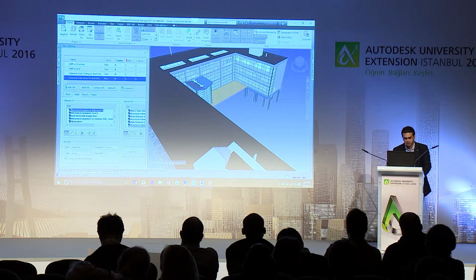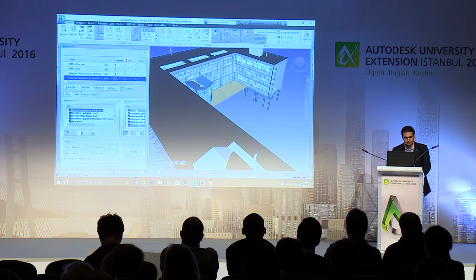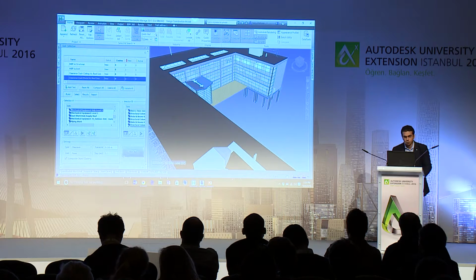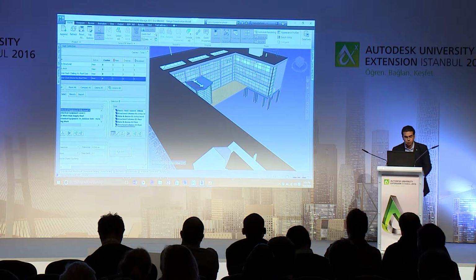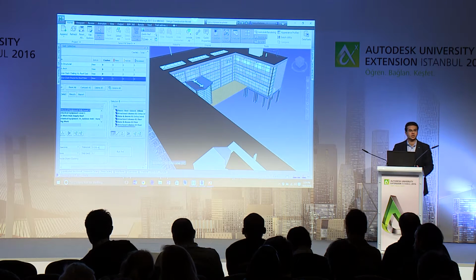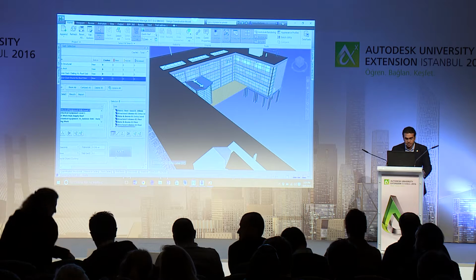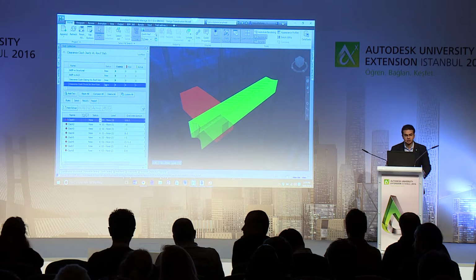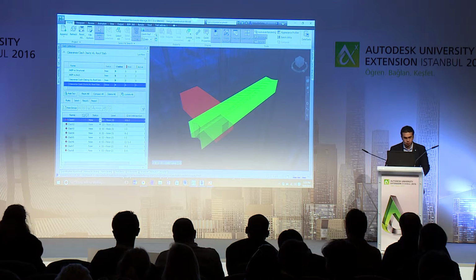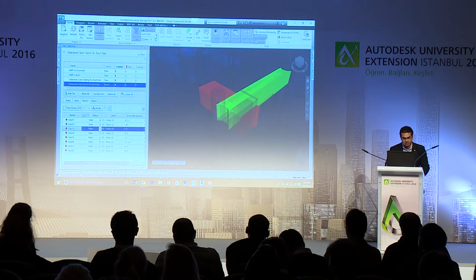So what I have done here, I have just selected a couple of the mechanical equipment in level 3. I want to check that no equipment is within 250 millimeter or 250 centimeter from the roof. I simply run the test, and then I will find here, so now I get 8 clashes available for me. And these are clearance clashes.